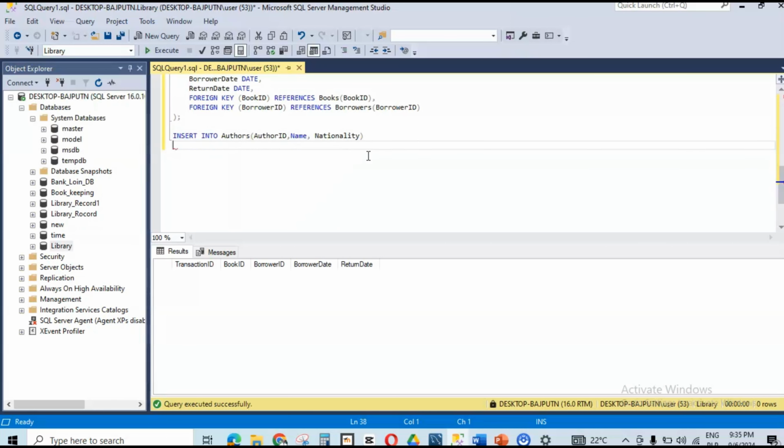Now, what are the values that we want to add? We say values, then the author's ID, we want to make it 1.